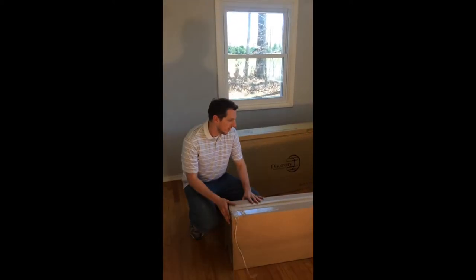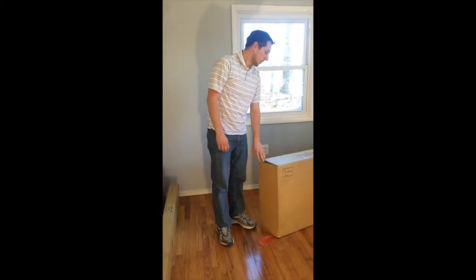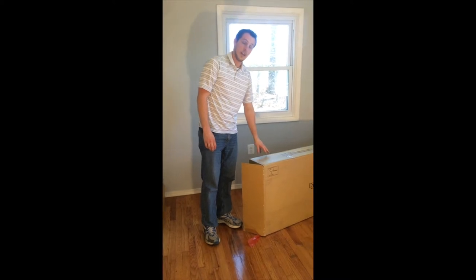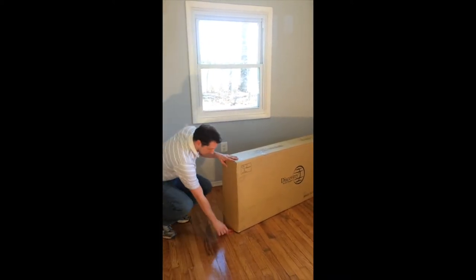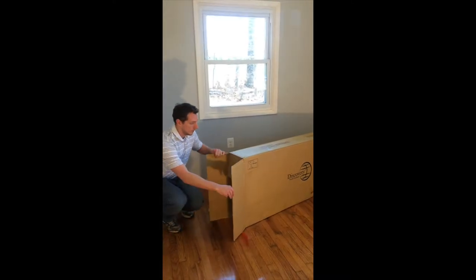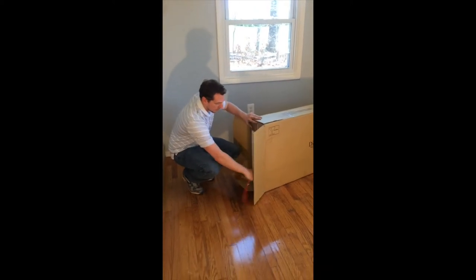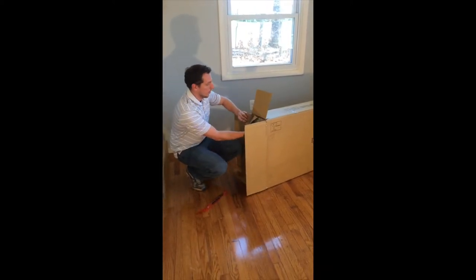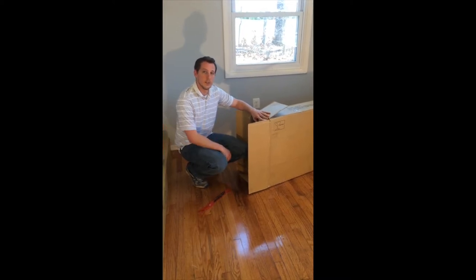This one that we're going to assemble today is a three-door unit and a trundle as well. To start, we're going to start off with the biggest box, which is going to have your headboard and footboard, your hardware and your slat kit in it. We're just going to find this little tab here and start opening up the box. Be careful not to use any knives — you don't want to scratch any of your new furniture. You can start finding the hardware and slide all your pieces out and get everything taken out of the boxes.